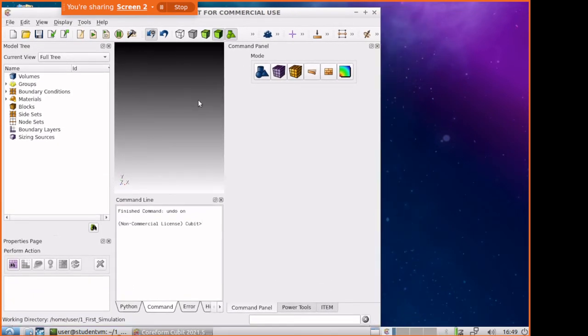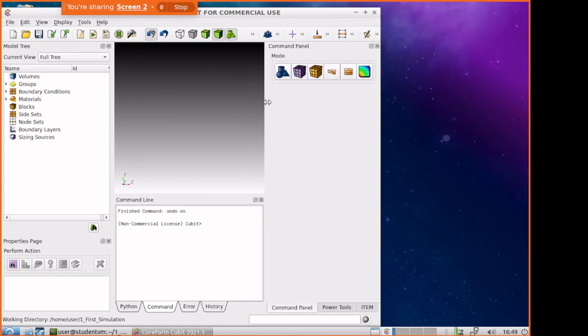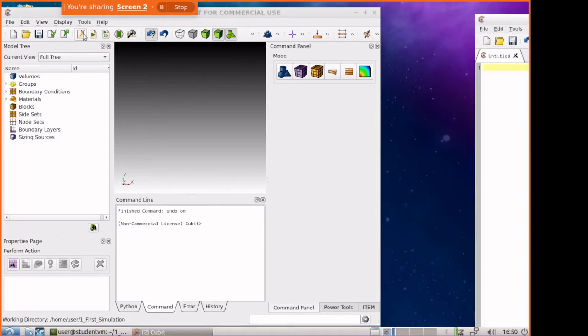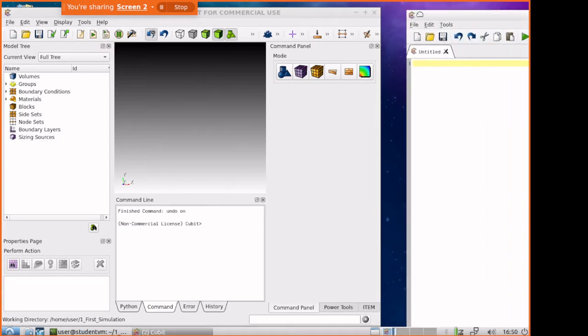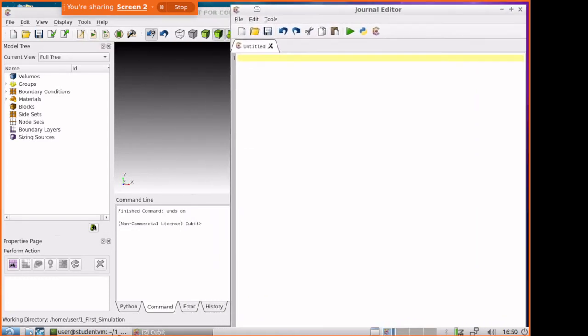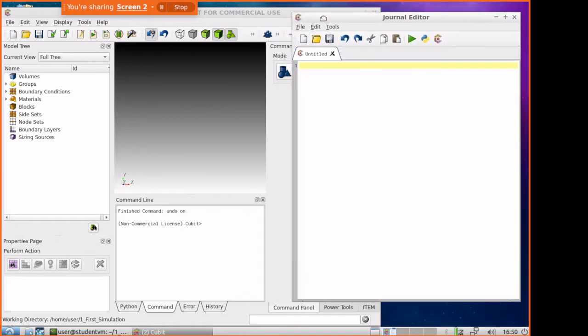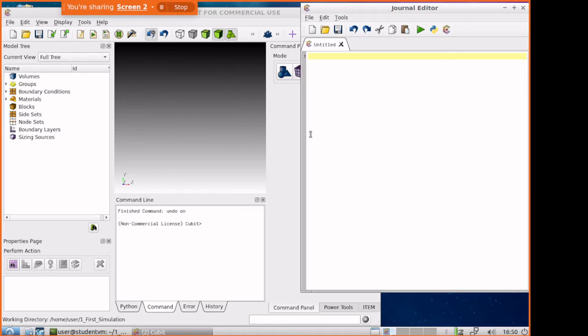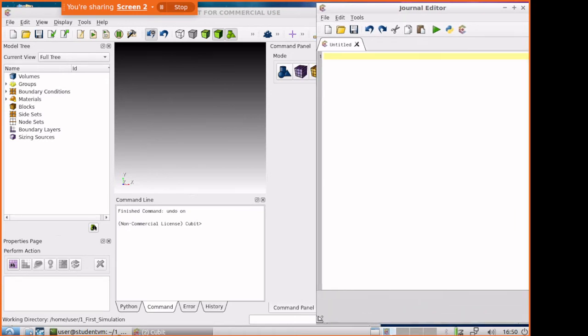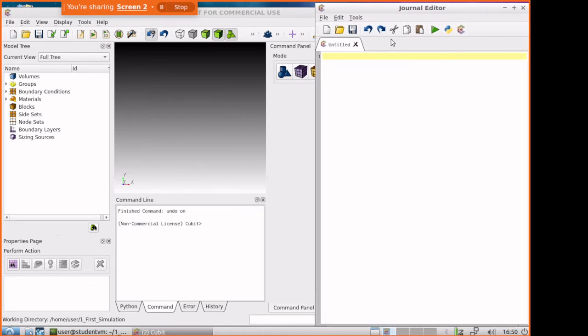And I'm always working side by side with the following. So if you click here on this journal editor, it opens this editor right here, this text editor, which is not just a simple text editor, but a Qubit specific editor.